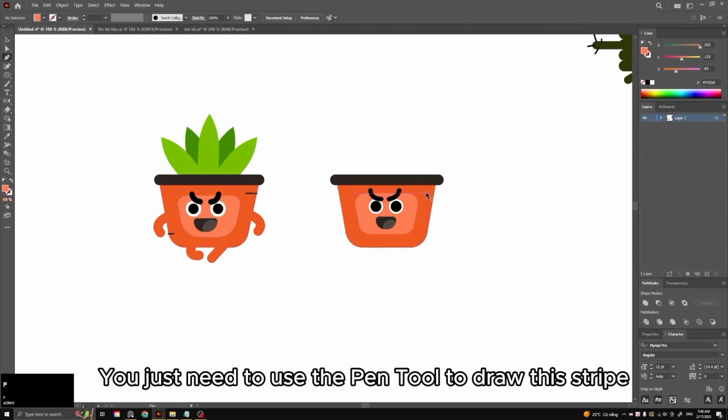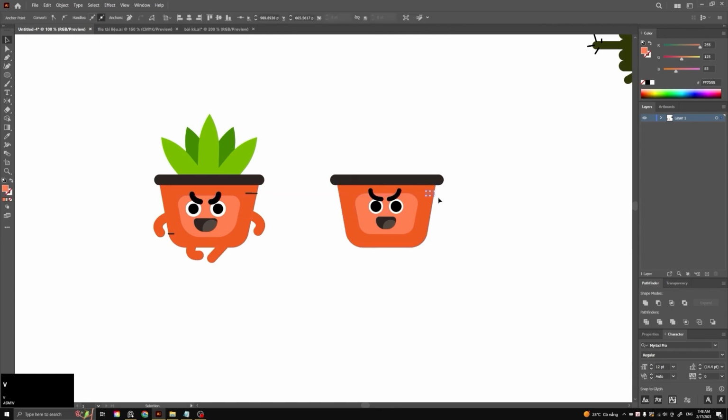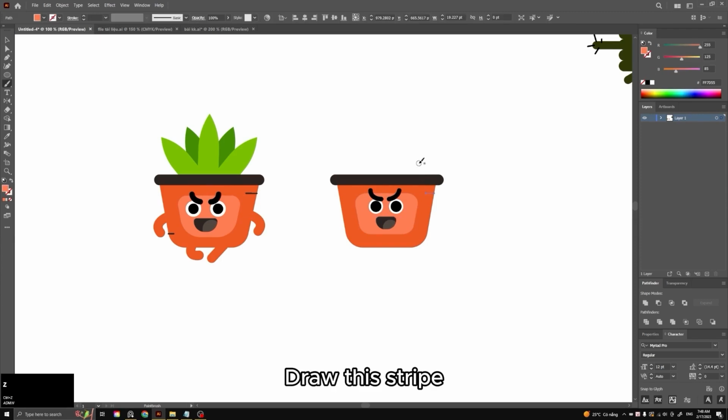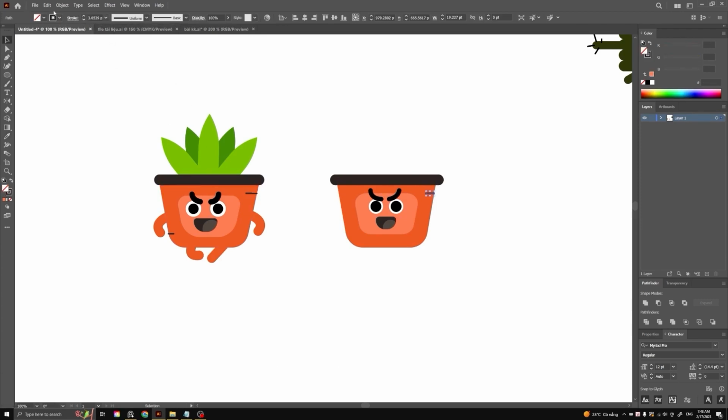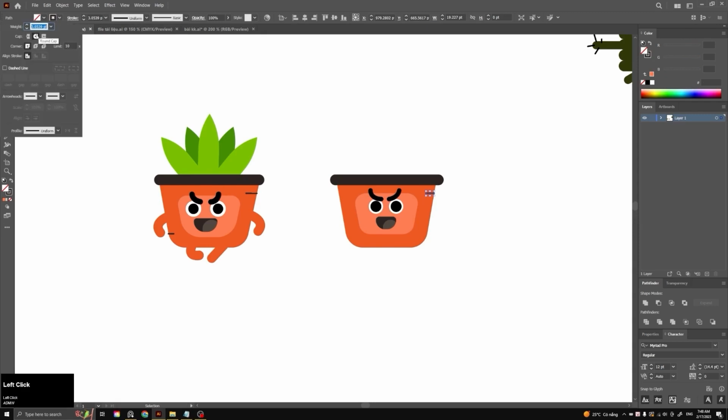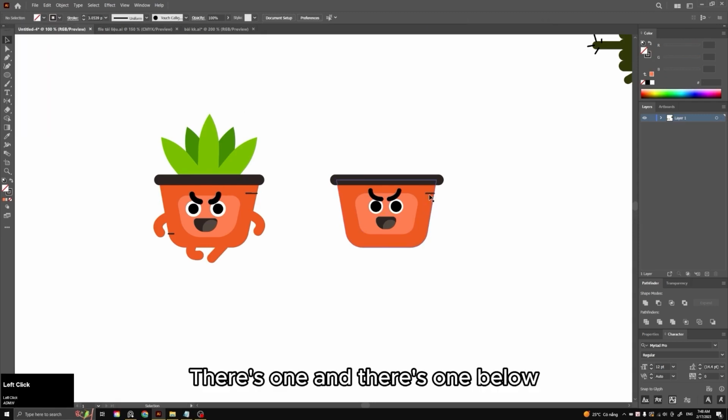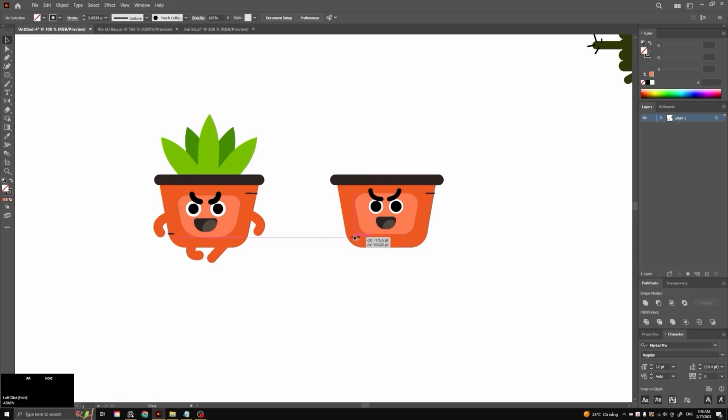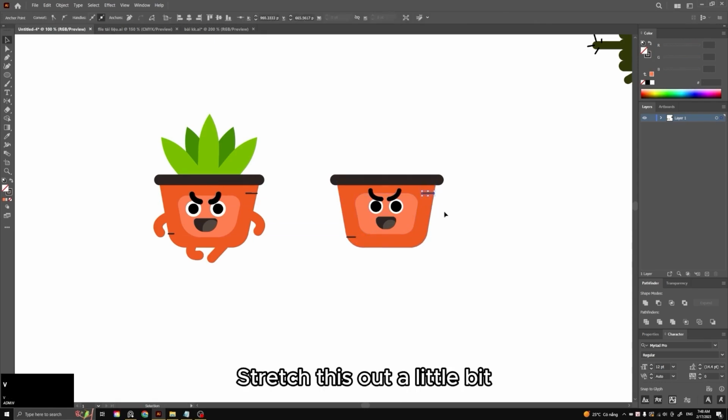You just need to use the pen tool to draw this stripe. Draw this stripe. We color it black. It has round cap. There's one and there's one below. Stretch this out a little bit.